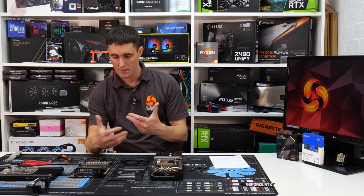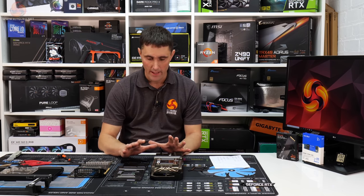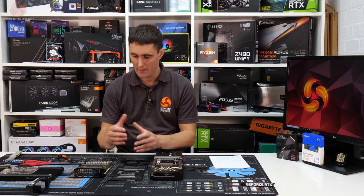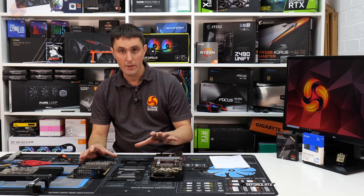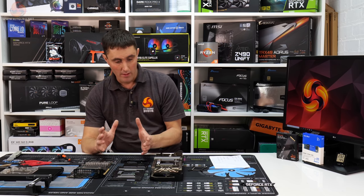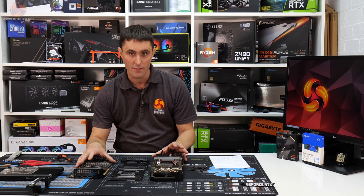Now, if I was going to use this card with the stock air cooler again, I'd simply reassemble everything, apply some thermal paste, and you'd be good to go. I'm not going to be doing that because I'm going to be fitting a water block, but I'm hoping that this has been helpful for someone else.